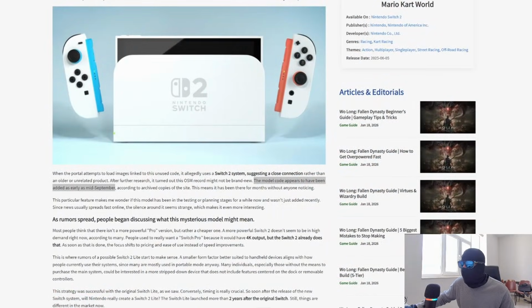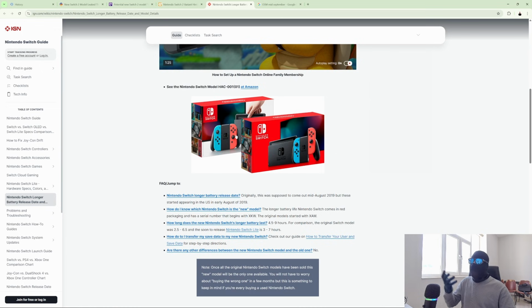Exhibit A is that we have a patched version of the Switch 1, which, as you can see here, hold on, let me just open the article again, which, as you can see here, you can depict the difference between them through the box color, or maybe if you want to get technical, you can actually go look at the back bottom left, I guess, or right, depending on your perspective. Anyways, you can actually see the model number from here.